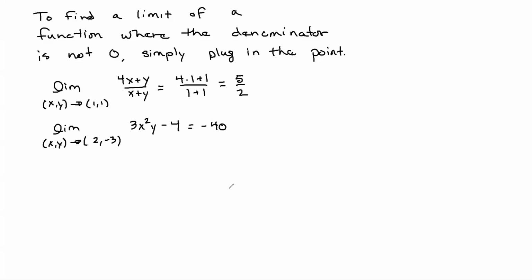Okay. And so when it comes to doing practice problems, you're cruising along, you plug in (1, 1), it works. You plug in (2, -3), it works. How do you know when to go through and try to disprove the limit? All right, well, just look at how it looks different when you get to the problem we did earlier. This one comes up, you look at it and you're like, oh, I get 0 over 0. 0 in the denominator, boom. Well, technically you have 0 in the numerator too. You have to have 0 in the numerator and denominator for this to work. So you've got 0 over 0. That's our try to prove it doesn't exist case.